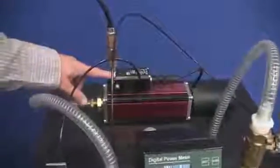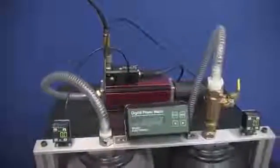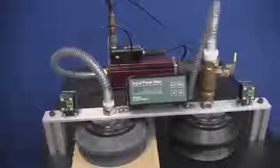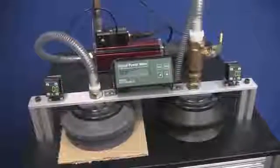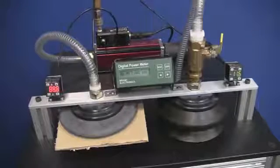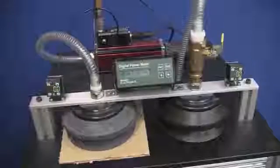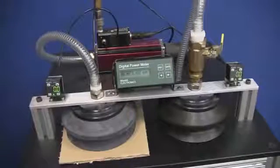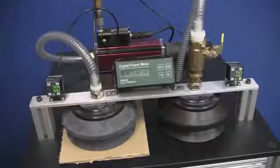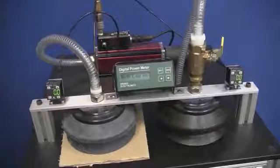Vacuum generators, such as seen here, run on compressed air. They're designed to be turned on only when the vacuum is needed. The valve to control the vacuum is located on the energy side, not the vacuum side. When vacuum isn't needed at the cup, no energy is being used. This is true not only for the normal operation of the machine, but also when the machine is paused for any reason, energy shouldn't be consumed by the vacuum system.